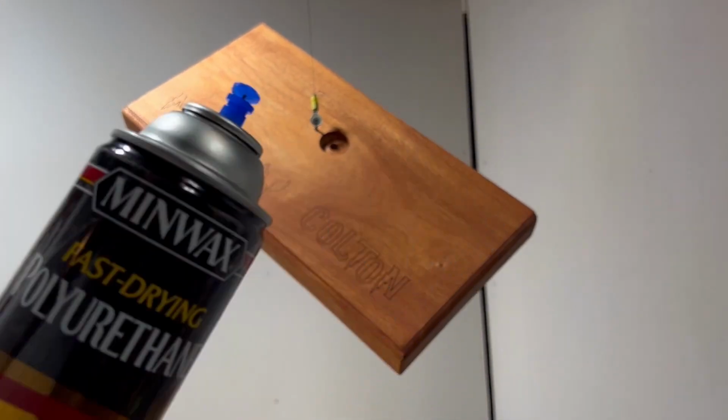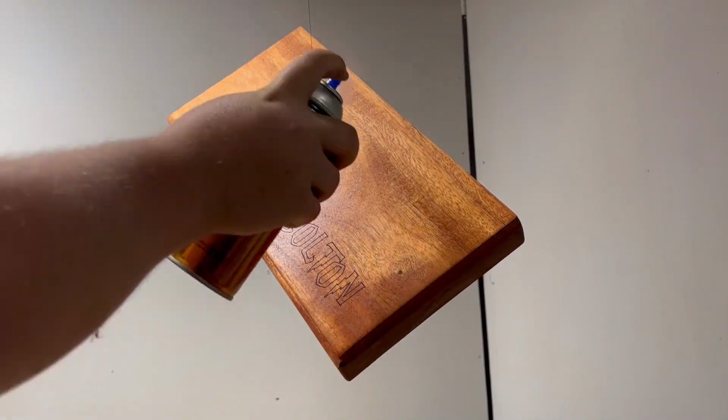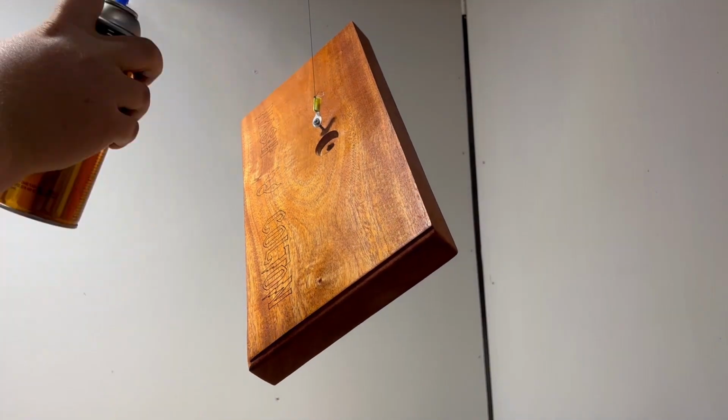I love this Minwax semi-gloss spray-on polyurethane. It does such a fantastic job laying evenly. I'm going to do the base and then I'm going to do the triangle with several coats. In between each coat, I'm going to do a light sand.